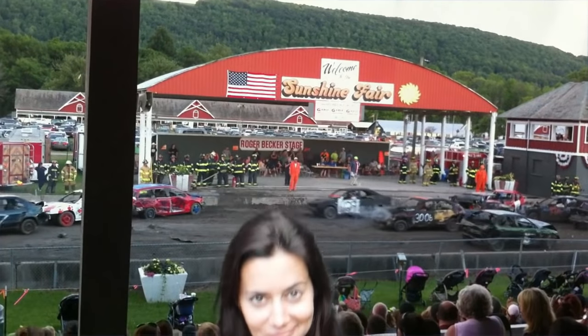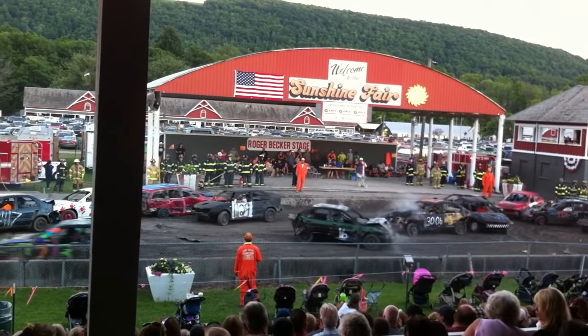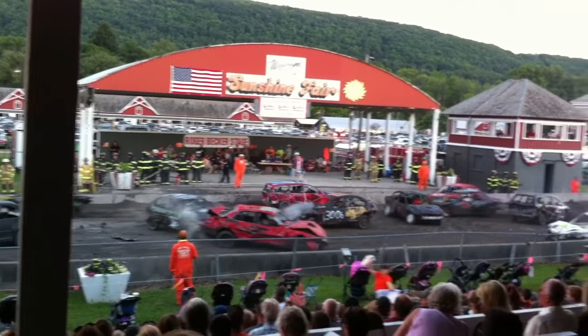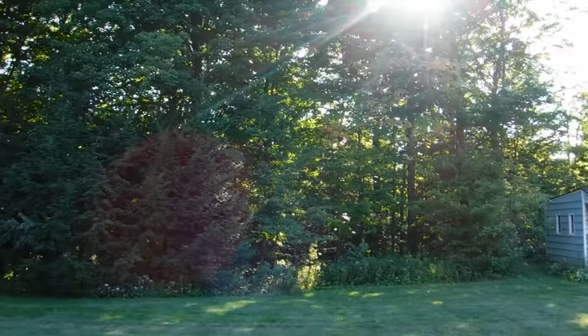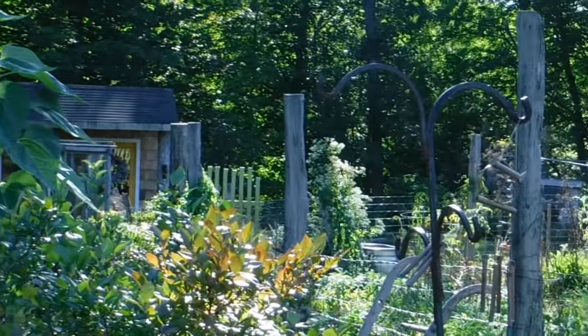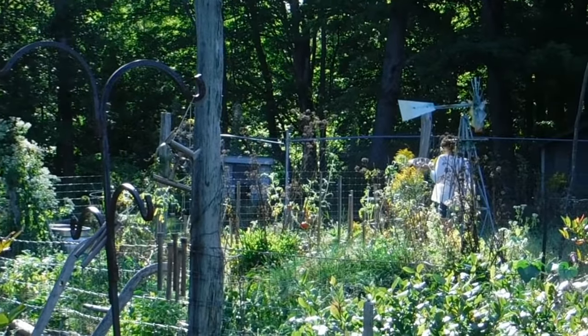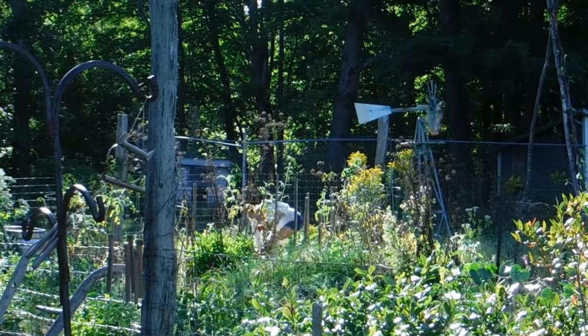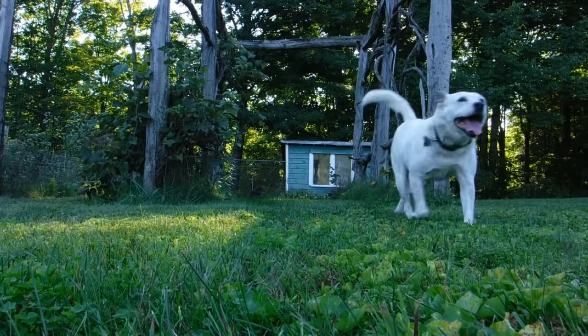We're building our tiny house with John's parents in New York — not that New York, this New York. Instead of city cars, you're much more likely to see very different ones out here. John's family has a nice-sized acreage with plenty of space for us to build our tiny house outside without disturbing the neighbors too much. We're enjoying taking up a lot of space while we still can, and being reunited with our dog Penny, who got to live here while we were on the water.